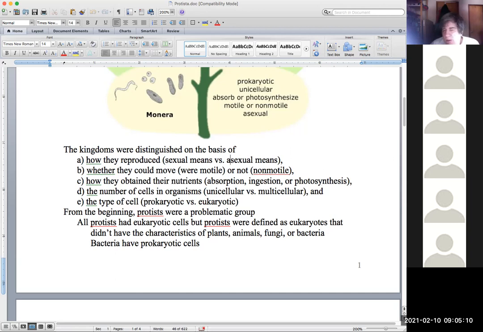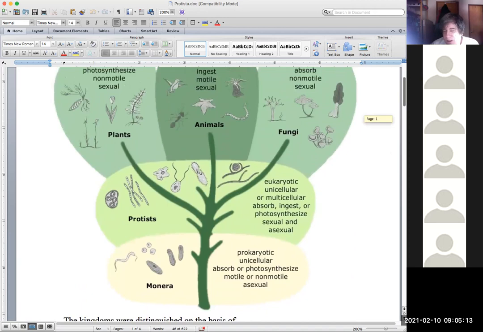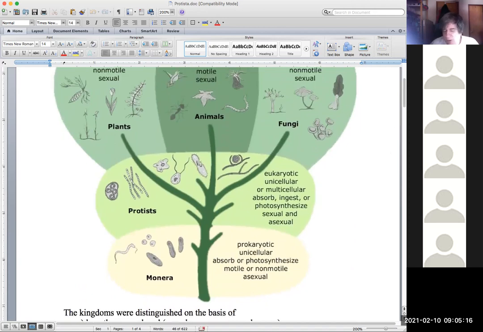Now, as we'll see as we look at the 5 kingdoms, a lot of these characteristics, both options, are found in a group. So if we look at bacteria, bacteria reproduce asexually. Different species of bacteria are motile, some are non-motile. So some bacteria can move. Now notice they don't move a lot considering what we might think of as movement for an animal, but bacteria do have flagella. Some of them can kind of glide on their slime capsules on the outside, so they can move. Keep in mind we're talking about very slowly, very short distances, but they can move.